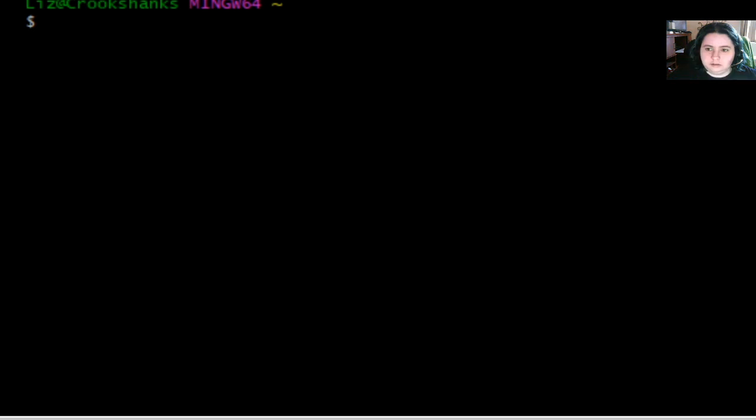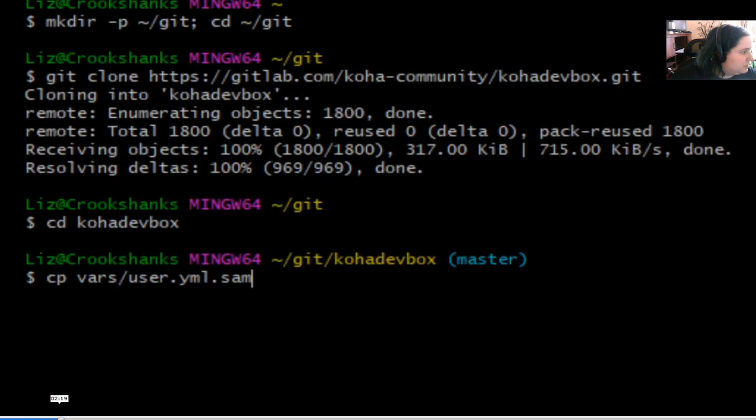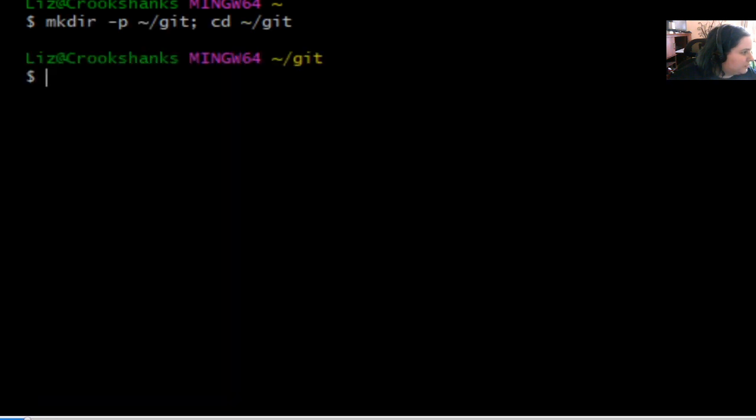Okay. So once we get to here, I'm probably talking about the dependencies. I was gonna just play the audio, but I decided it would be better to do it this way. Make directory git, and change directory into git. That just makes a new folder and changes you into it.